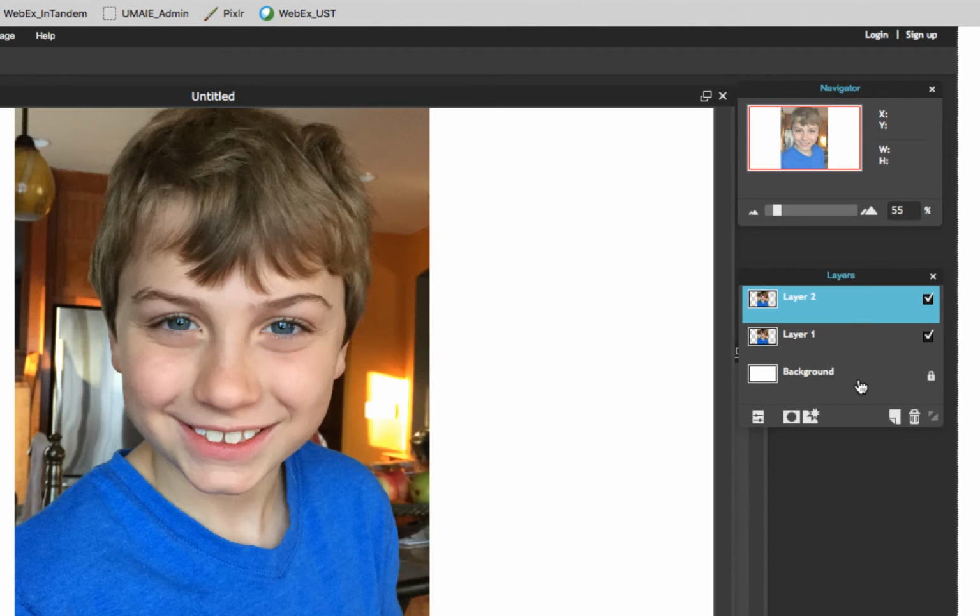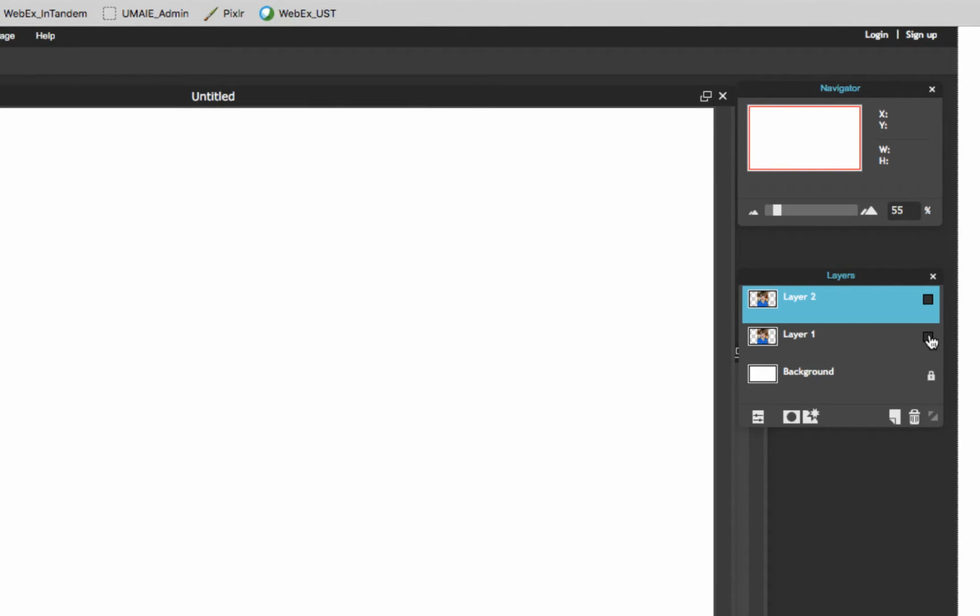The hierarchical structure of the layers is that whatever is on top is your frontmost layer, followed by the layers behind it. You'll notice the checkbox on the right side of the Layers window that shows visibility. If I turn off the top one, you're not going to see any difference here, because what I'm actually doing is turning off the view of the top layer, but you still see the other image because it's an exact copy on Layer 1. If I turn off Layer 1, you'll notice that we're just back to the blank background that we started with.